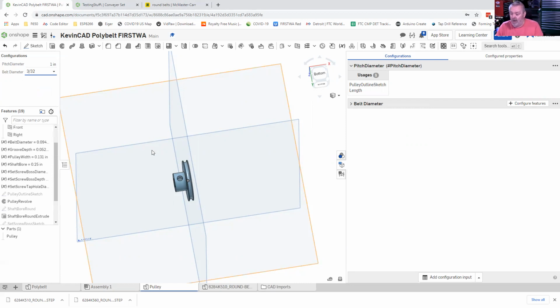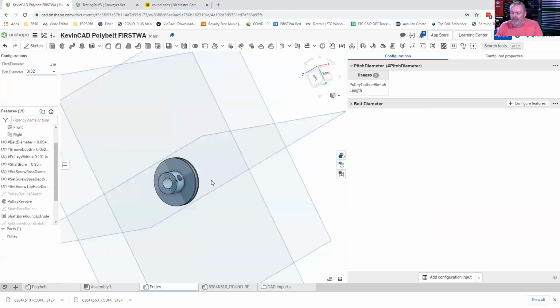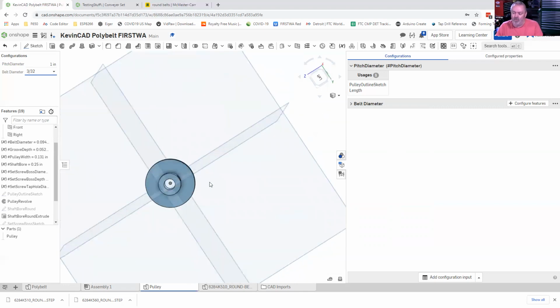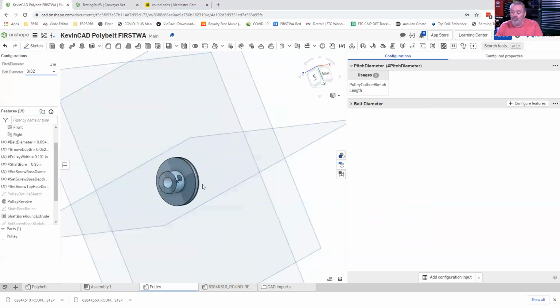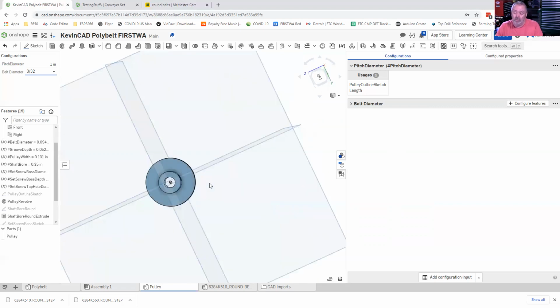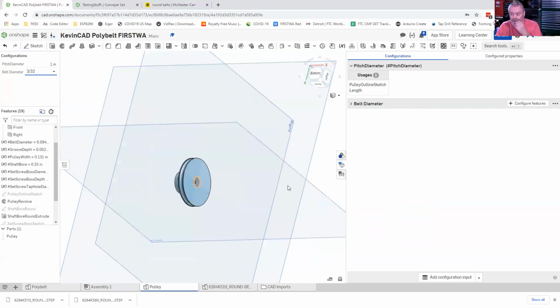Now I can control the pitch diameter and the belt diameter, so that's good. What else do I want to control down here? Well, how about the shaft hole. Let's control the size of the shaft hole, okay? I could just put in a configuration variable. You could type in any dimension you wanted.